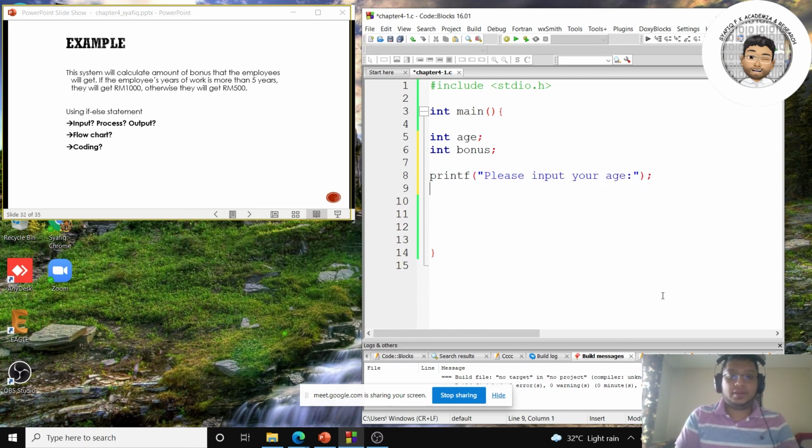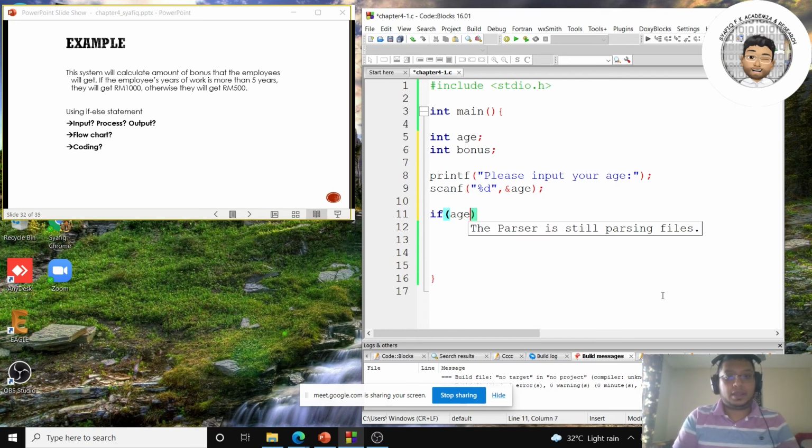And then you put in scanf with %d and &age. And then you put in the if statement. The task is to calculate the amount of bonus that the employees will get. If the employees have worked more than 5 years, they will get 1,000. Otherwise, they will get 500.